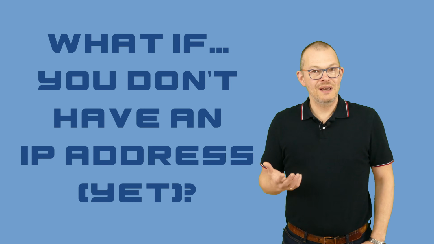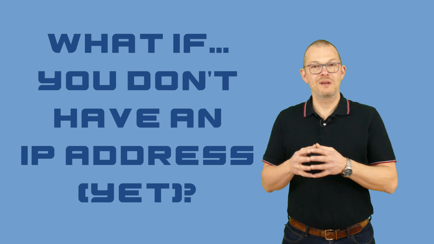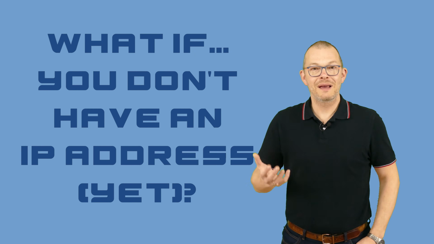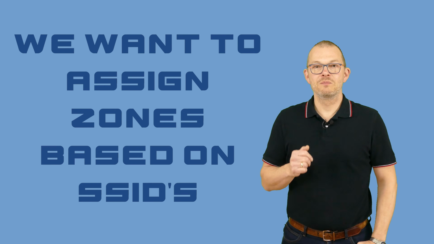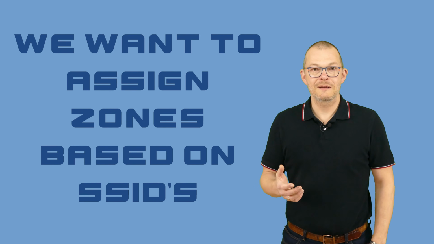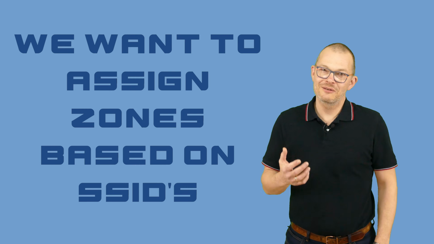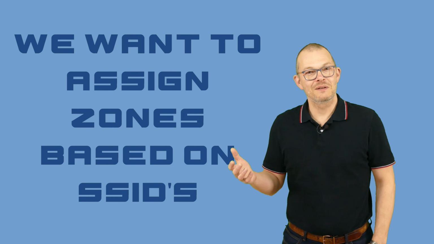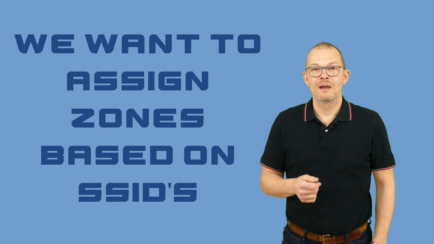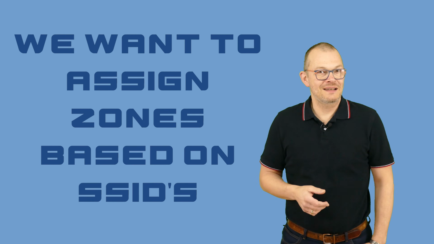Second, how am I going to do DHCP? At the moment when I request an IP address from the router, I of course only have a MAC address. Now, I could certainly configure fixed IP addresses for given MAC addresses. In other words, give IP addresses out of the LAN or IoT zone to the well-known MAC addresses of the LAN or IoT devices and give a guest address to everything else. But this also has a big flaw. It would mean that a device with a certain MAC address would always be, for example, in the IoT zone, regardless of whether it is connected to the IoT, LAN or guest Wi-Fi. So there is no point in having different SSIDs really.